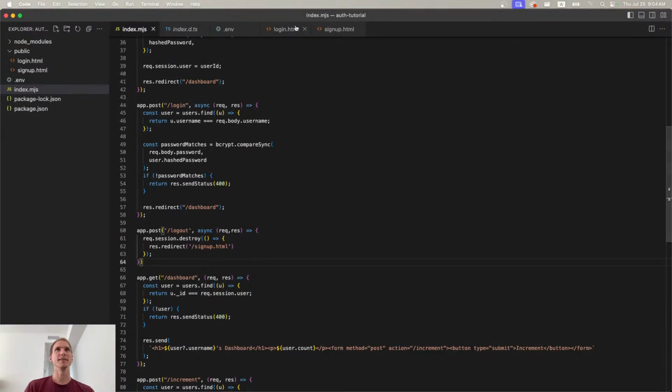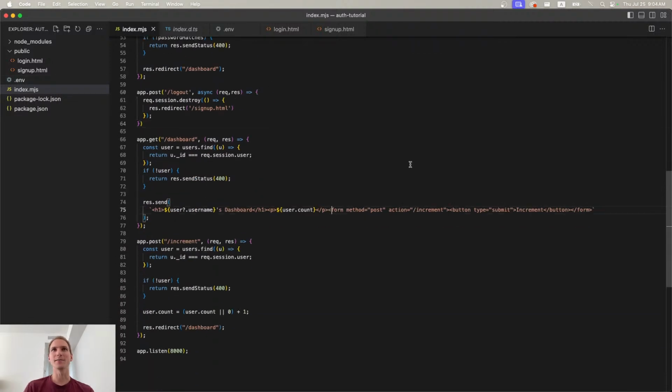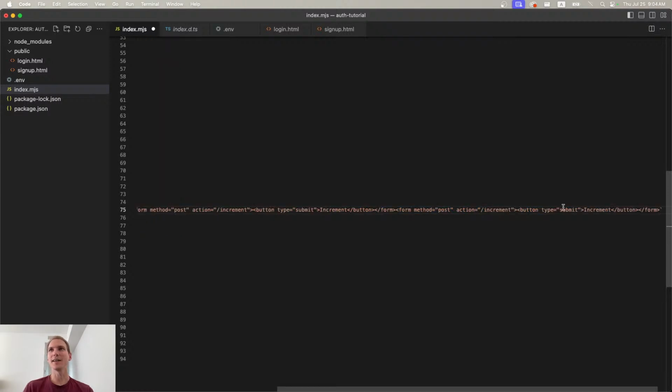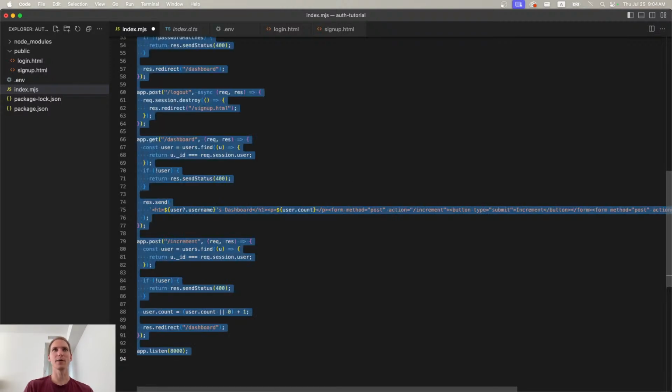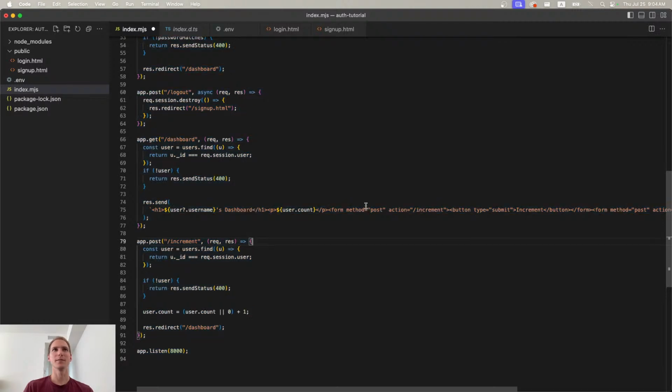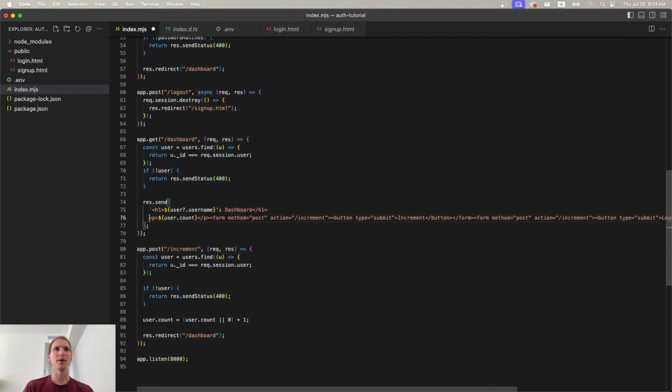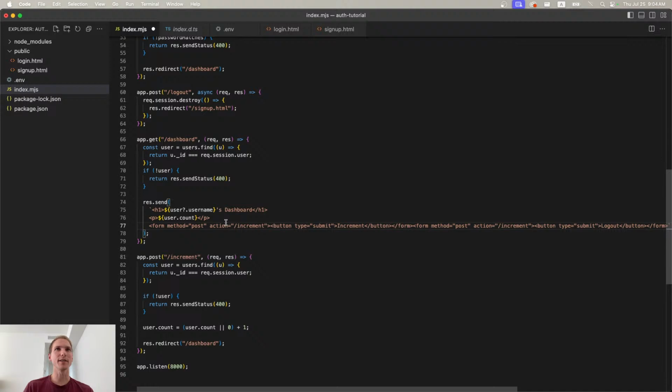And then let's see, that's the dashboard that we're on. So just to try and test this out, add a, this is horrendous. Maybe this auto format will help. No. Just make this a little prettier for now.